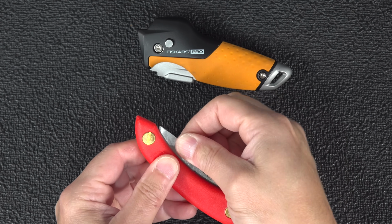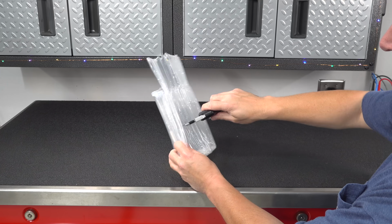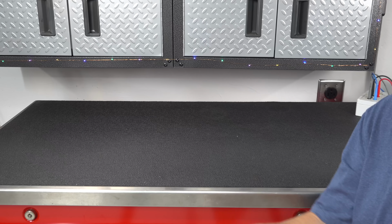I've had very good luck with other Fiskars tools in the past, but this one is an absolute home run. It's cheap, it's built like a tank, and be sure to leave me a comment if you already own one of these and let me know what you think.